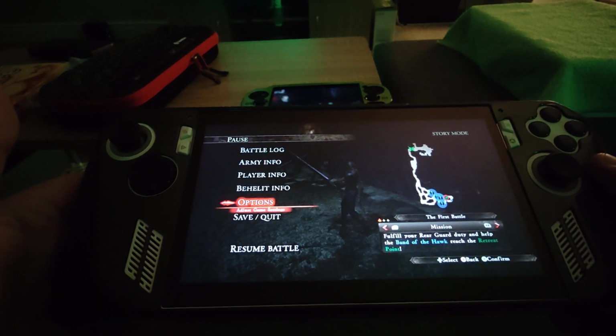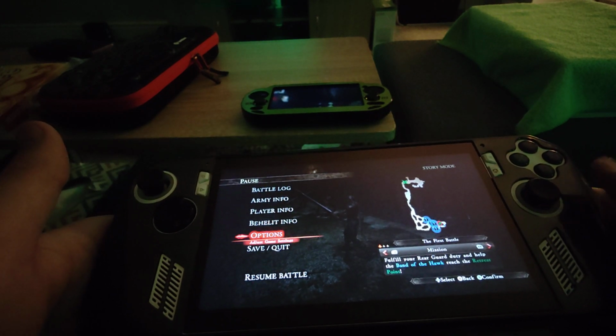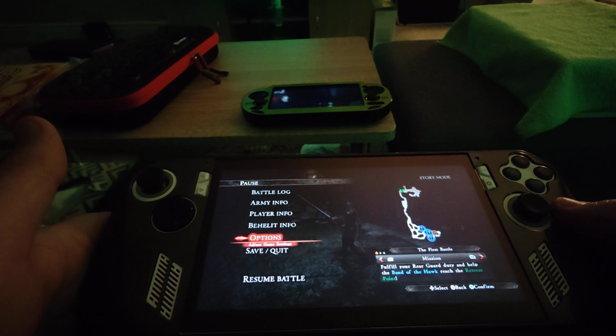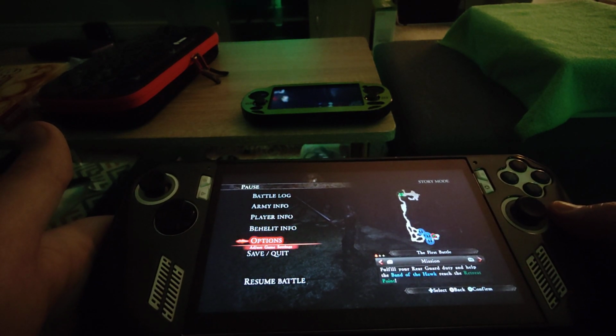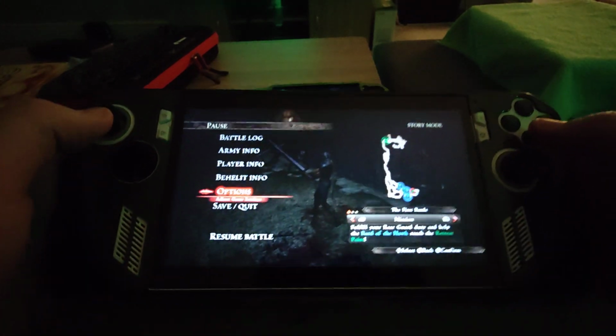So this game has all the cutscenes, all the voice acting, everything from the actual PC game. Whereas on the Steam Deck, the cutscenes were cut out, I'm pretty sure. The gameplay was just bad. I mean, the frame rate was pretty awful as well. Speaking of frame rates, I need to put up to 60 anyway.